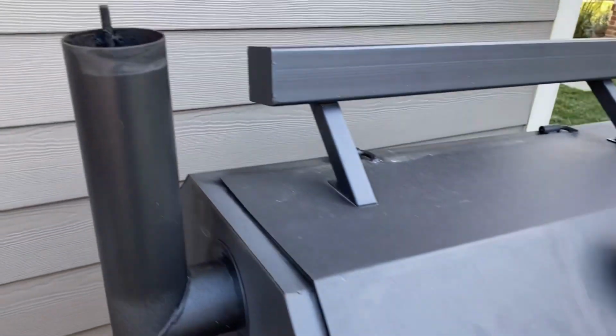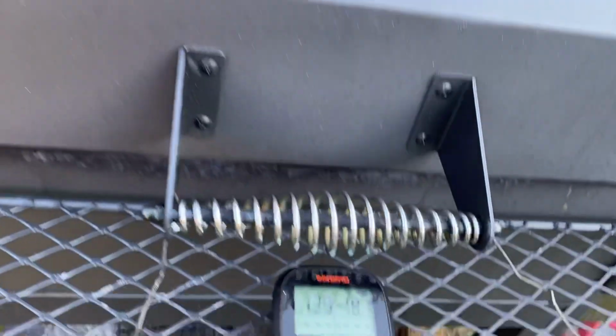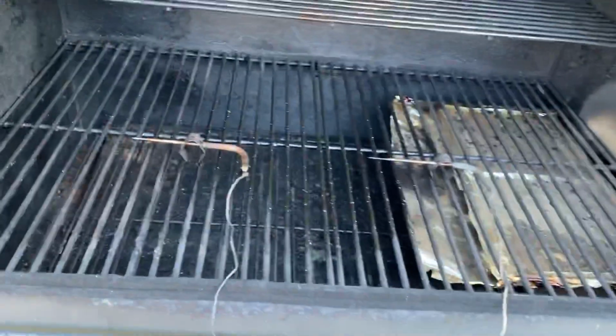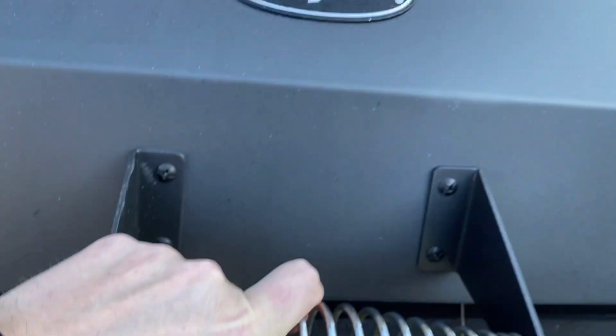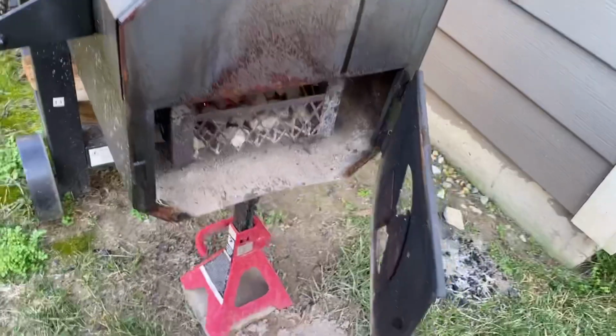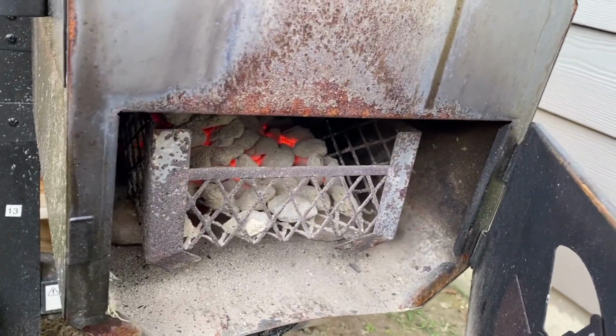For this experiment, we're gonna have the chimney wide open. We have the temperature probes right there, right in the middle, giving us a read. Boom, hit that hard. And then we're gonna leave the door cracked to let plenty of airflow get in there.